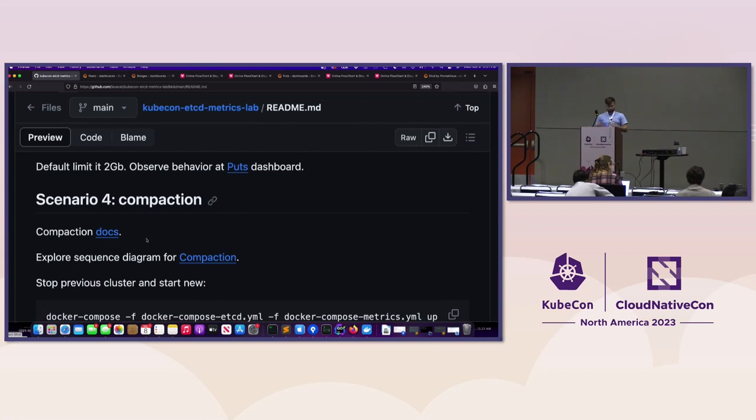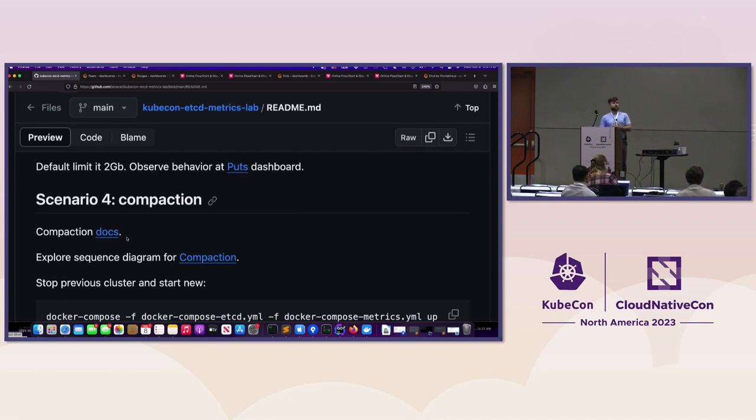Okay, now to deal with the space, what are our options? So really the option is compaction. So since etcd maintains kind of all the history of your keys, at some point you wanna compact the old history. I linked some docs about the compaction. You can run it in two ways. So there's the compaction call from the client, where the client itself decides when it wants to compact and issues the compact call. That's what Kubernetes does. It issues the compact every 5 minutes.